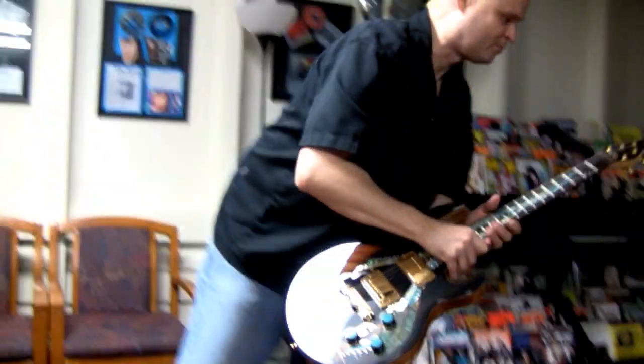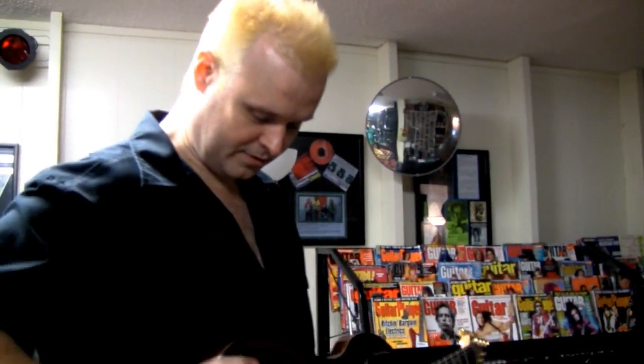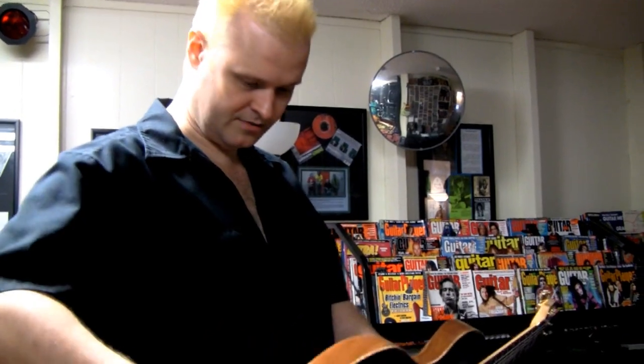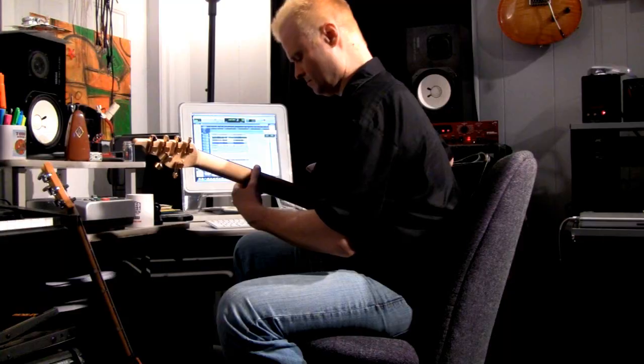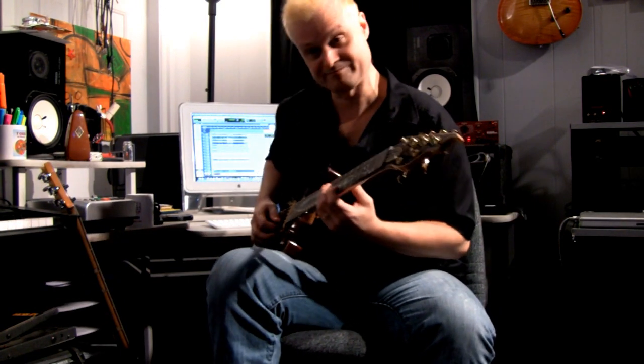At Todd Grubb's studio, the reaction was immediate. The headstock was the first thing that caught attention — it always looks classic rather than generic. It smells good, the width of the body is nice, the shape is nice, the weight is nice. On your lap you see the balance. It really has a nice tone, it plays fantastic, and it's an amazing looking instrument.